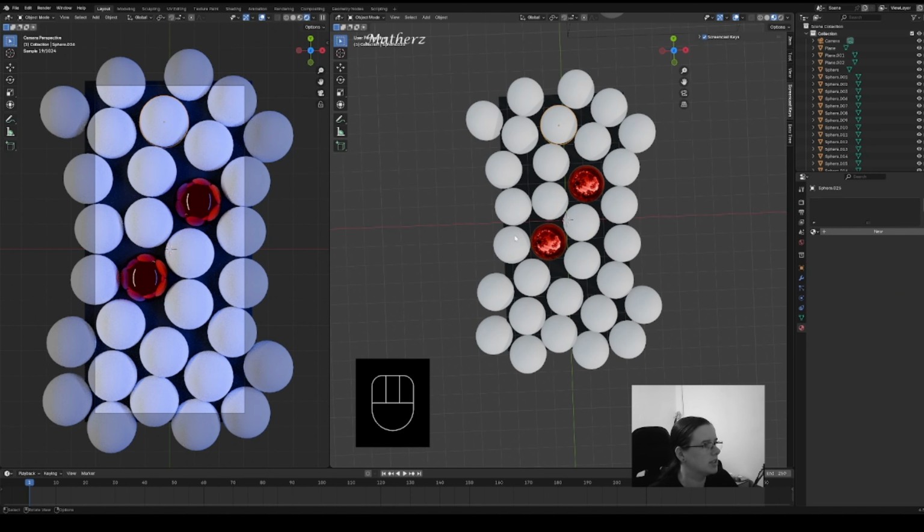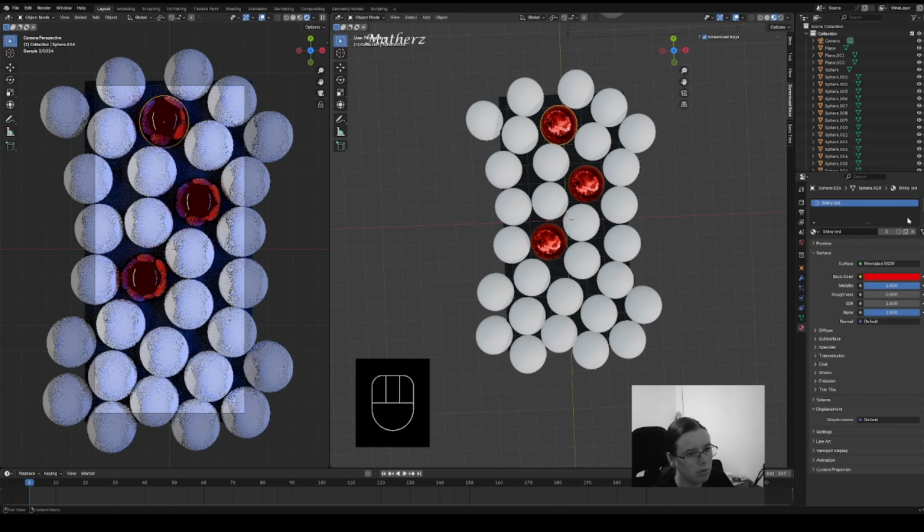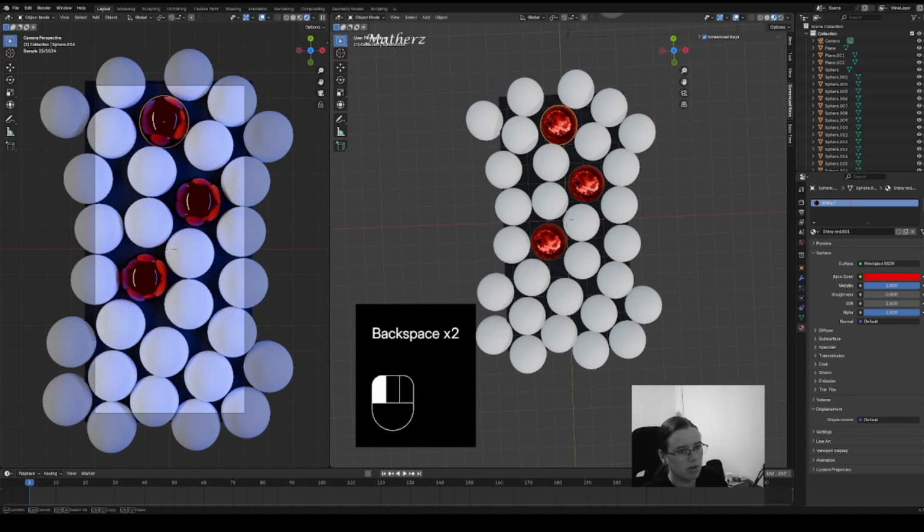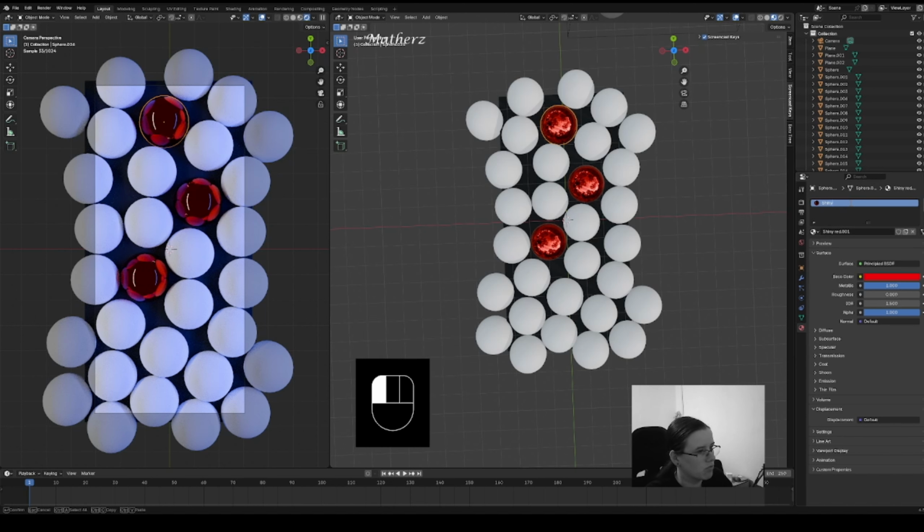Now, if you wanted a different tone, but you wanted the exact same settings, what we're going to do, click on one of the other balls that's there, go down to the drop down menu, we'll go to shiny red. But what we're going to do is click the new material, which is almost like two pieces of paper, one stacked on top of the other, to duplicate this. And it will give us shiny red 001. So now what you want to do from this point is take off that shiny red in the 001. Actually, keep the shiny, but take off that red 001, and we'll go shiny yellow.